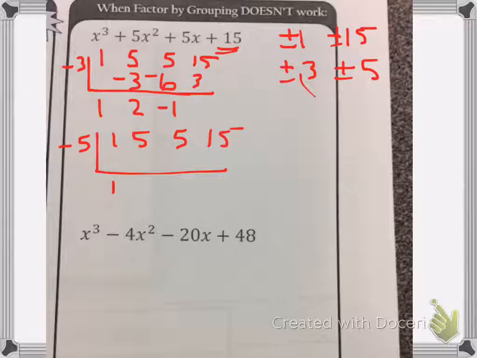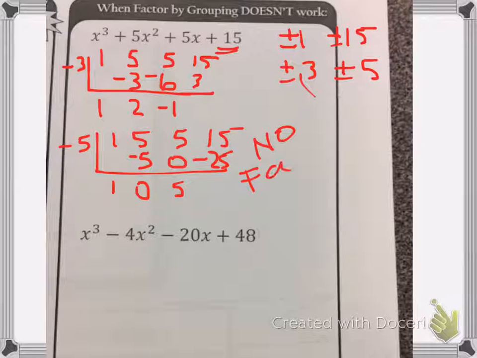So that multiplies to -5. That adds to 0. That multiplies to 0. That adds to 0. That multiplies to -25. So that one didn't work either. So I'm going to pause it and see if I can find it so we can jump to the answer. All right, I've tried all of my factors now and I did not find one that worked, so I'm just going to say that this one doesn't have a factor and go on to the next one. This must have a typo in the worksheet.